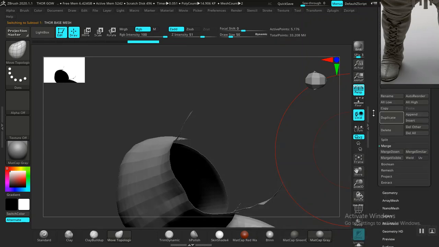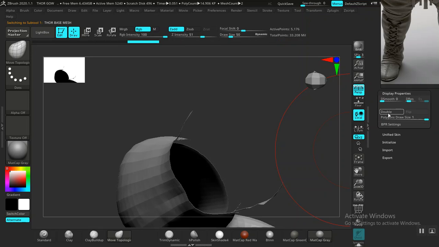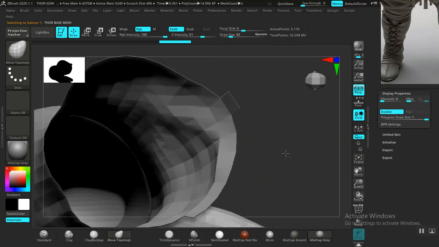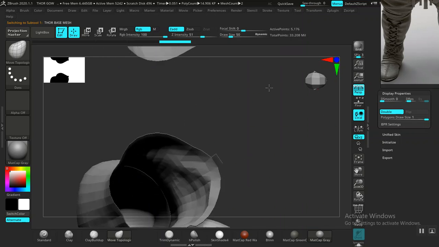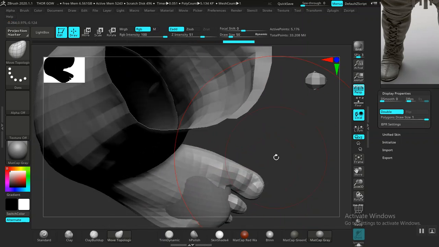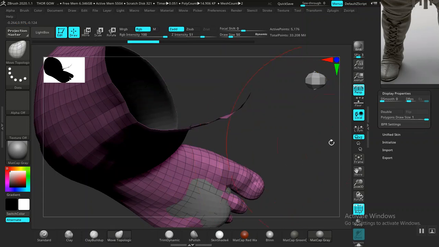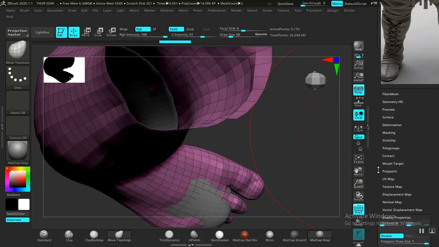I think this one should have double-sided on also. Double-sided. Let me select that.